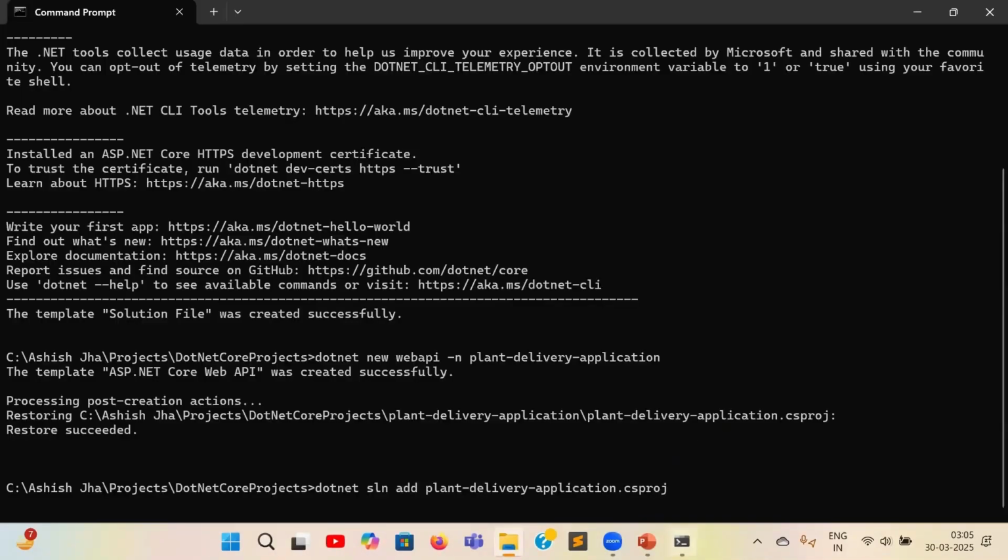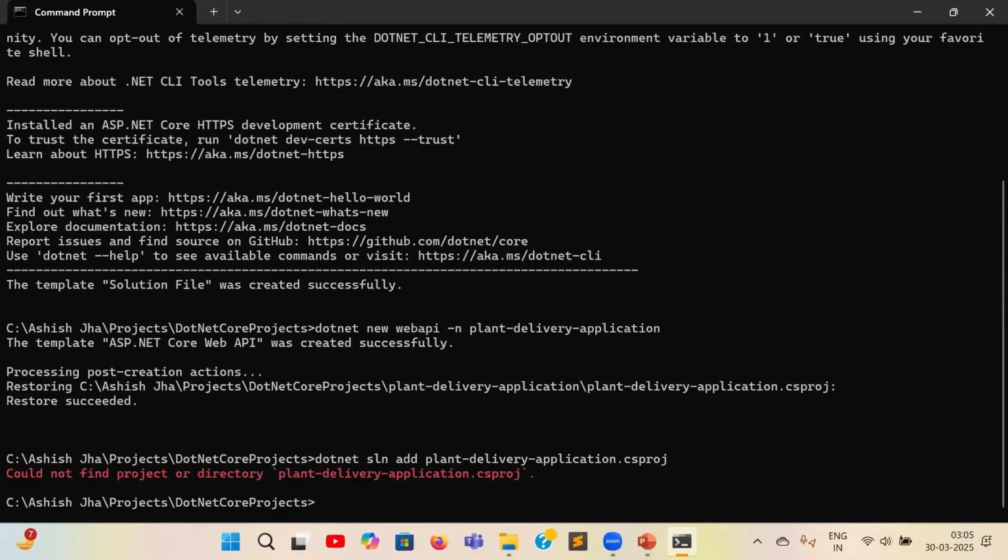Okay, so now see here. As soon as I hit the command, oh, there is some mistake. Just a minute. Could not find project. It is not in the root directory. So the project file is under this directory.